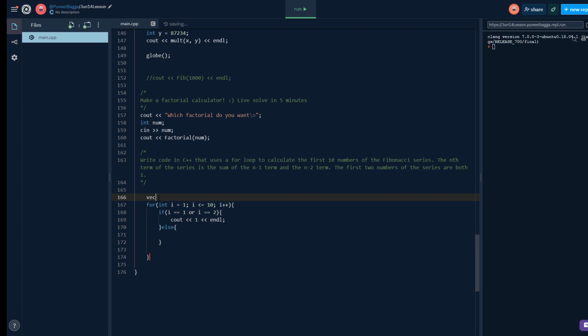So we'll use vector int Fibo, right? So then if it's i or 1, we can just say Fibo of the index i is equal to 1.